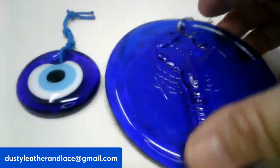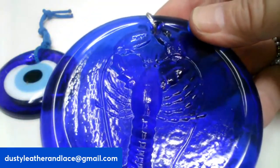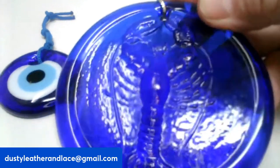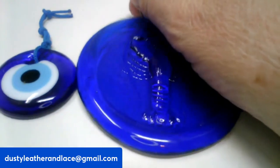For number fourteen I've got another blue glass hanging piece — this one would be more for hanging to let the light come through a window. It's four and a half inches round and it has a lobster on it — really cool. It's going to be $7 and it's number fourteen.